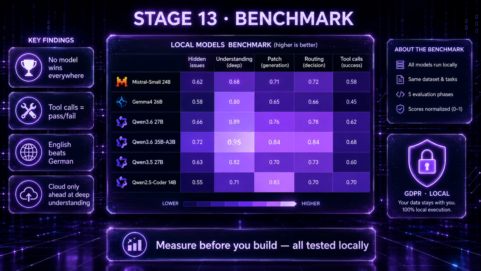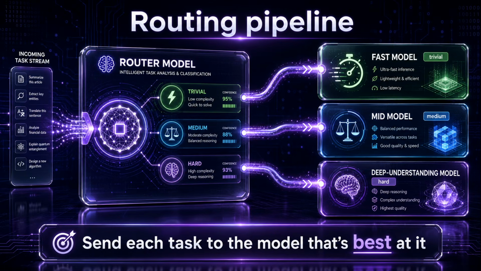I don't want to go through all the numbers, but there are 4 findings you should know because they shape the entire architecture that follows. First finding, there is no universal winner. Strong code comprehension and strong patch generation do not automatically come from the same model. In my case, ironically, the best patch generator had the weakest comprehension score. These are clearly different capabilities. The consequence is routing. Each task type should be handled by the model best suited for it. And that's exactly how the pipeline is built.